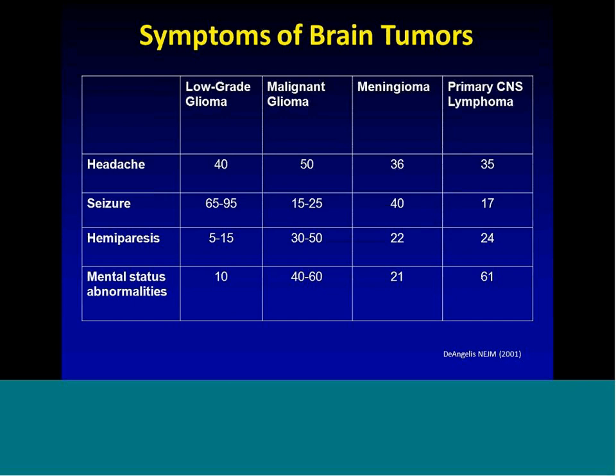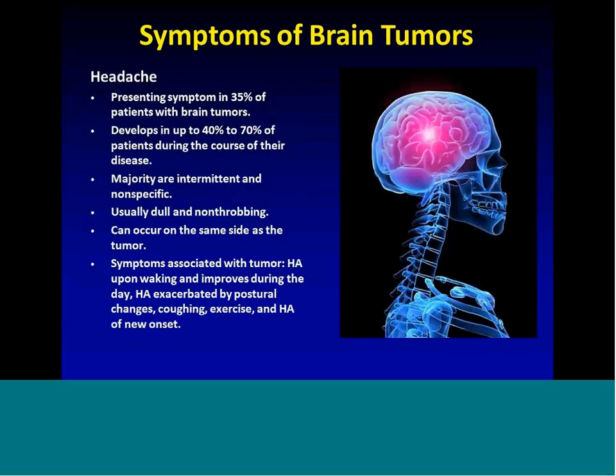What's really interesting is when you start breaking down the tumor types, there are some symptoms that seem to fit with certain types of tumors more than others. So metastatic abnormalities are commonly seen in things like primary CNS lymphoma, where it's more of a global process. Low-grade gliomas become very infiltrative tumors that sit in the brain and don't cause more focal symptoms per se, actually assisting with the development of seizures. Okay? So there's something to know about low-grade gliomas. And then seizures for malignant gliomas or meningiomas are sort of a whole gamut of symptoms that can occur.